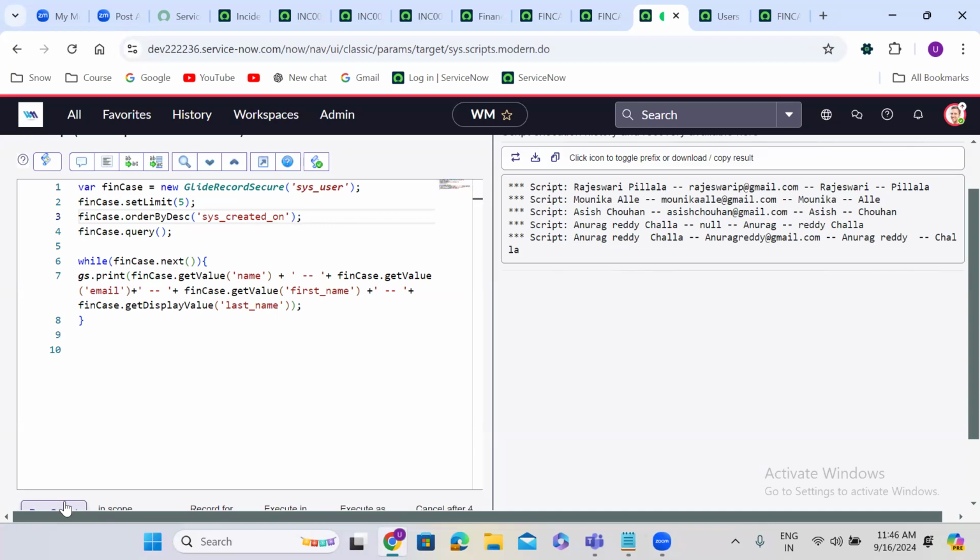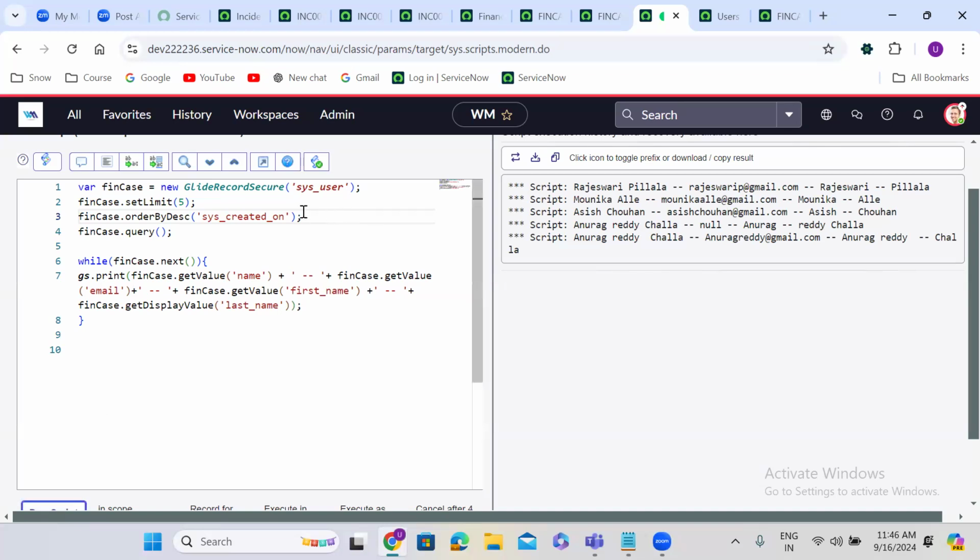I want the fifth recently created record. Not the first recently created record, the fifth recently created record. Getting my point?